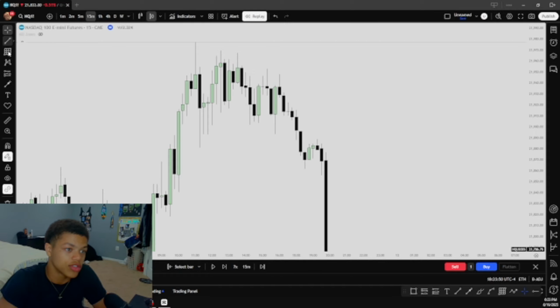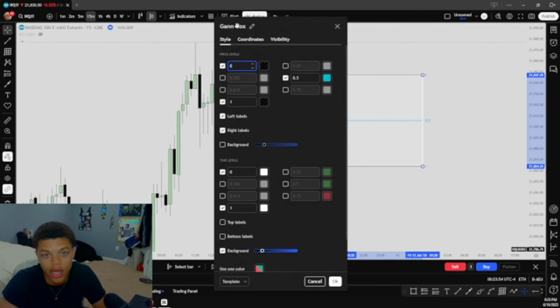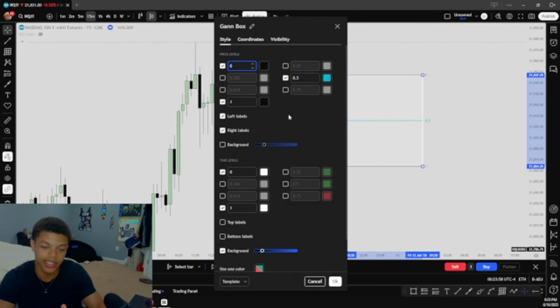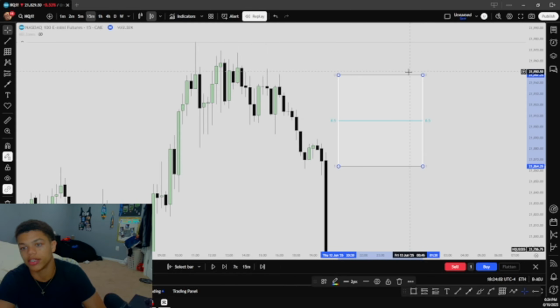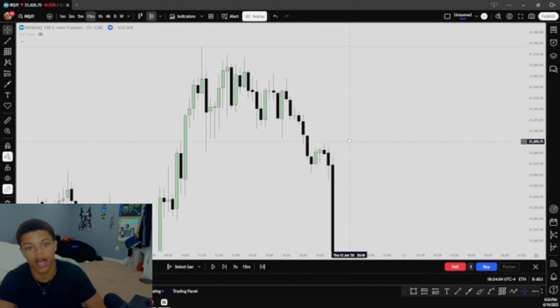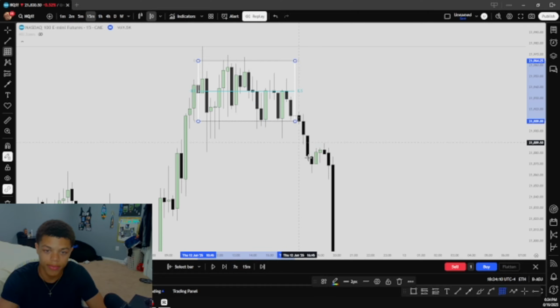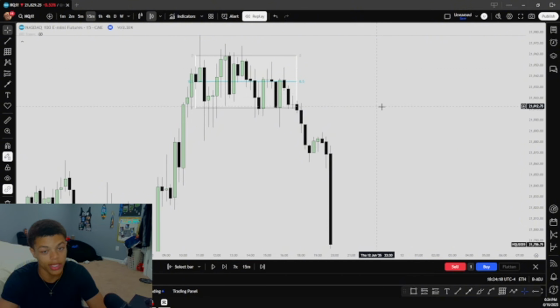tool I use, two boxes down, called the Gann Box. Boom, boom. You guys can pause the video, rewind it if you want to see the settings I use. Yep, boom, boom. All right, so how do I use this tool? I mark from the start of our accumulation, the top left to the bottom right. Boom. I want the top and bottom of my Gann box to be at the relative highs and relative lows.